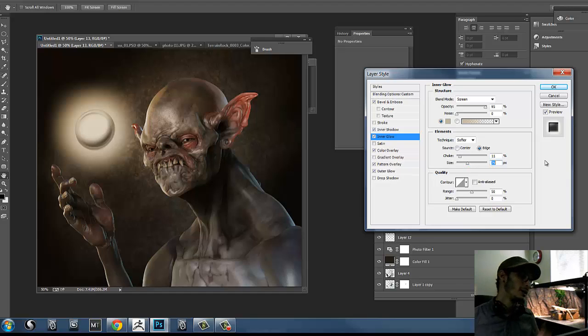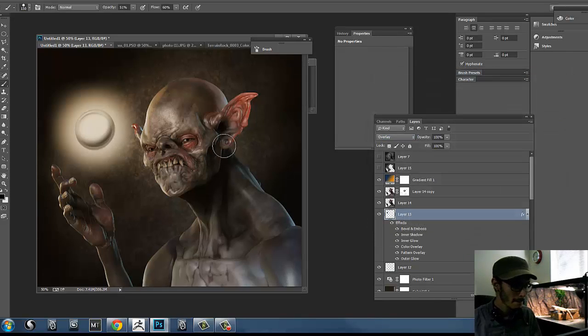Messing around. Trying to make like a little orb thingy. So now what I might do, copy this.